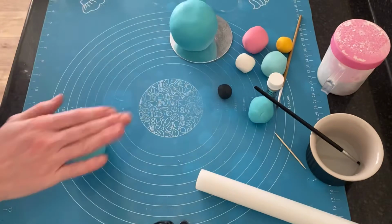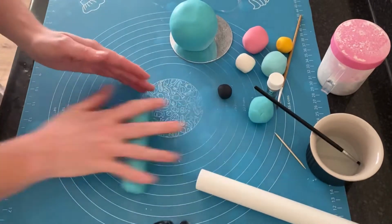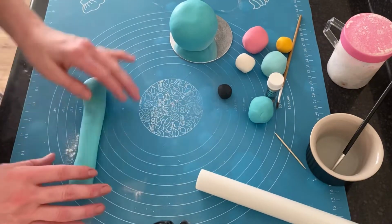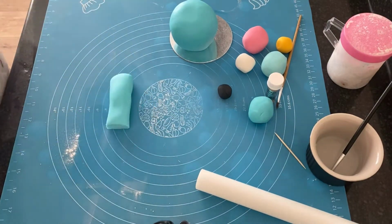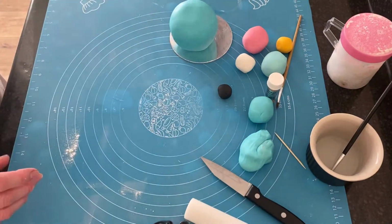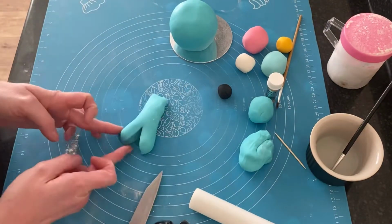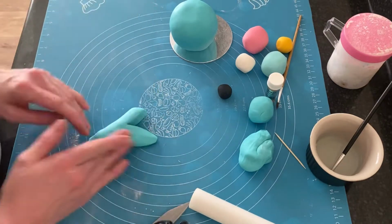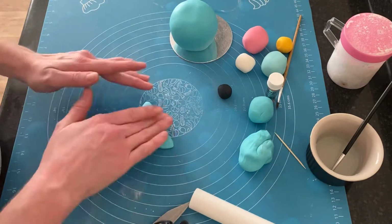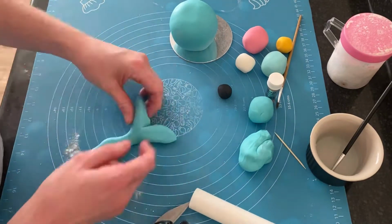The next thing I did was to make a tail for the narwhal, and I did this by taking that same coloured fondant and rolling it into a thick strip, cutting it and measuring it against the back of the chocolate orange to see how far I wanted it to come up above what will be the narwhal's head, and just cutting the tip in two and using my fingers to shape and create something what looked a little bit like a narwhal's tail.